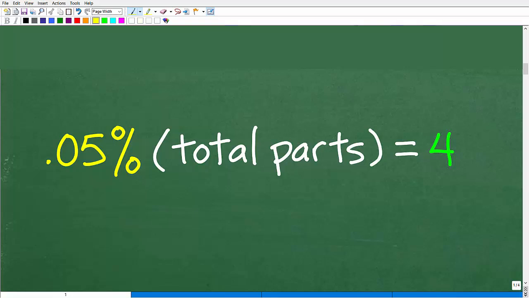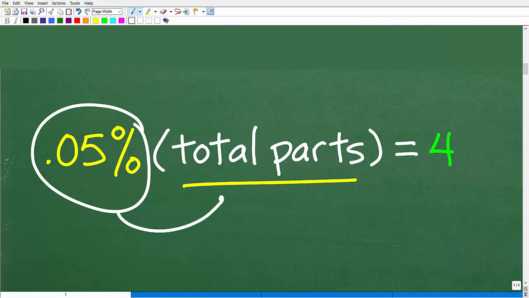Jay is going to examine all these parts. Let's say this is the total number of parts that Jay examines. But we do know that 0.05% of these total parts that Jay examines is going to be equal to four. Because 0.05% of the total parts, we're taking 0.05% of how many total parts he examined. Well, the problem says that that's equivalent to four.